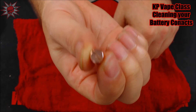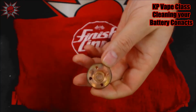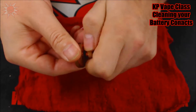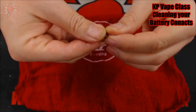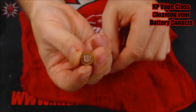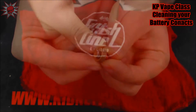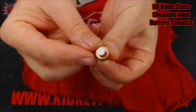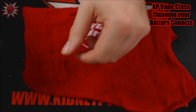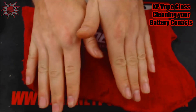So say this was the bottom contact for my button. I'll also take off my top cap if you don't have a hybrid device. And same thing — you can see very, very well patinaed. So take your pin out and do the exact same thing. And now my copper pin is nice and shiny. Also make sure that you do it on this side as well. Pretty much any part of the pins that are going to be making contact with your battery should be nice and polished. So now both of these are good. You would just screw those back into your device and it would work perfectly. You shouldn't have any problems.